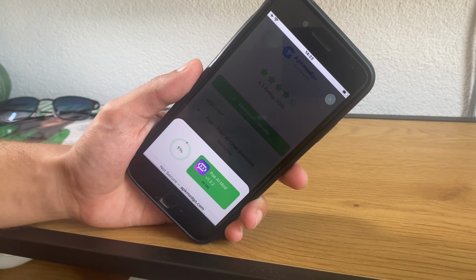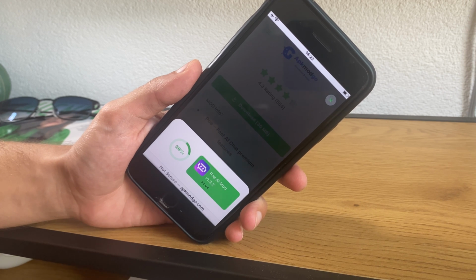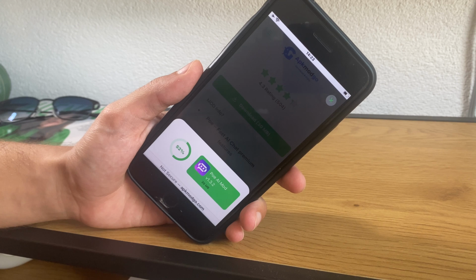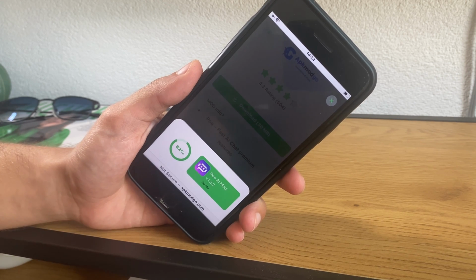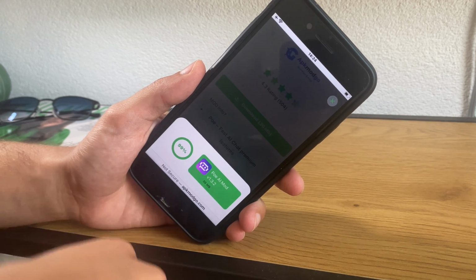This includes iPhone 14 Pro and earlier models, and also iOS 17 beta and earlier firmwares, as well as Android. No root, no jailbreak needed. Just a quick disclaimer, we do not endorse or take responsibility for any issues that may arise from its use. Just please guys, use this at your own discretion, and this is a mod that we are installing.